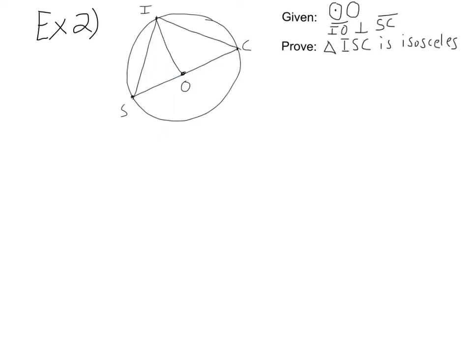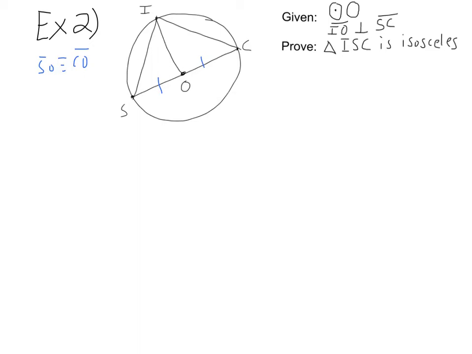So just like in the last proof, we're going to kind of sketch things out first. So this first given up here, it says we have circle O. Right when you hear that you have a circle, you should be thinking something like, maybe we'll even do a little scratch work. We should say, if O is the center, we know we're going to say that SO is congruent to CO. You should be really thinking, circle? Well, I know that radii are congruent. Okay, so that first clue is going to give us the radii are congruent.